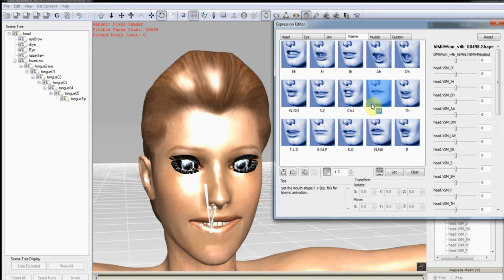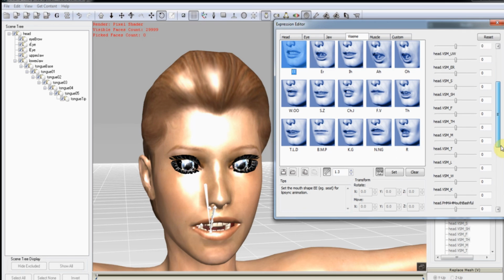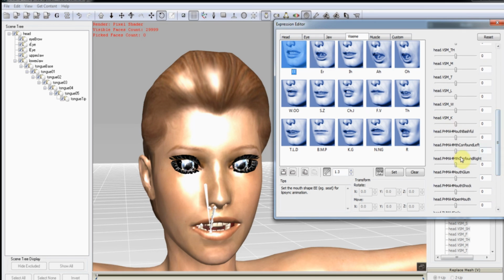You can say, okay, well, I don't like this. I want to reset it. So you reset it. Let's say we do this. We don't like it. Any change you make is going to set it back. Any change you make over here. So you can go bashful. Does that mouth look like this mouth? No. Hit reset, it's back to nothing.